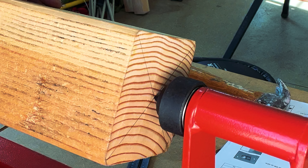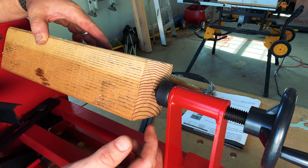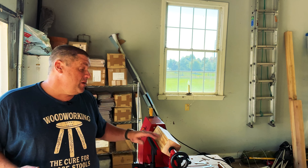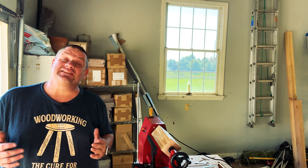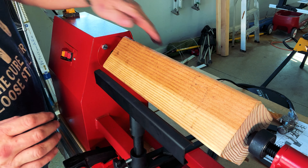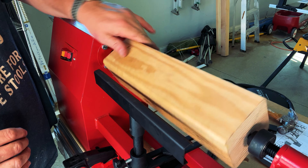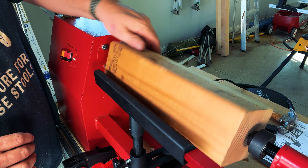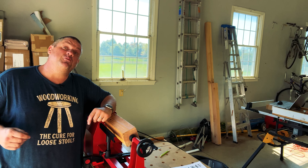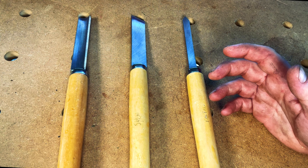I can now tighten down the spurred piece to the lathe using the included wrenches. Now that we have our workpiece attached to the motor of the lathe, we need to attach our tailstock assembly to the workpiece — simply line the tip of the tailstock assembly to the center of the workpiece and tighten it down. Now it's time to set up my tool rest, completely parallel with the workpiece and with no interference between the tool rest and the workpiece itself.